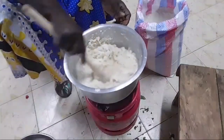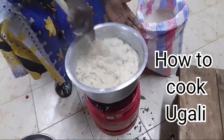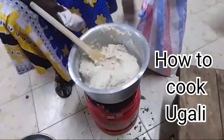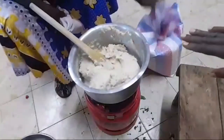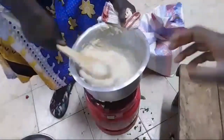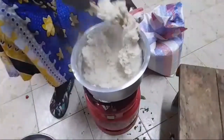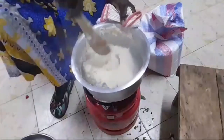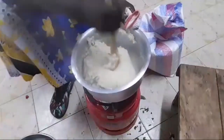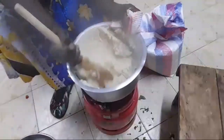So the trick is to make sure your water is boiling before you start adding the flour. Otherwise it becomes so hard. You mash it up properly. So at this point, you don't add any more flour. And you look, it is not that stiff, but as you continue cooking it, it will stiffen. Wow, like that.